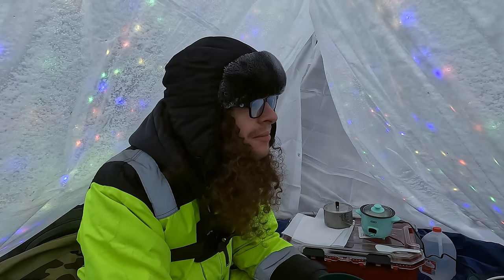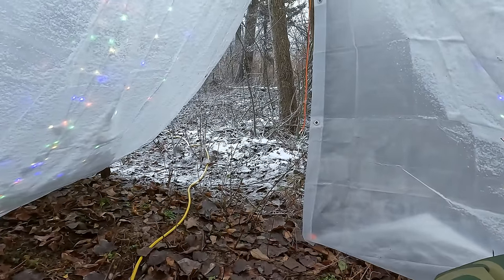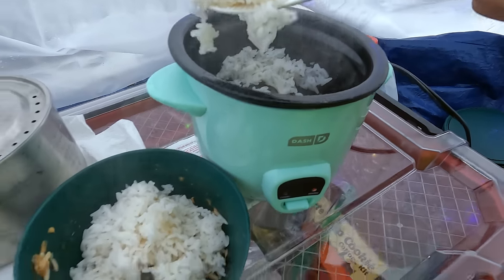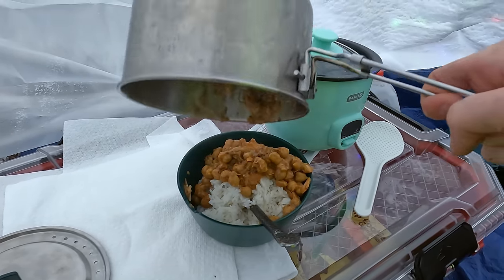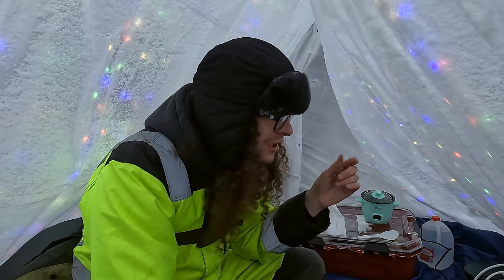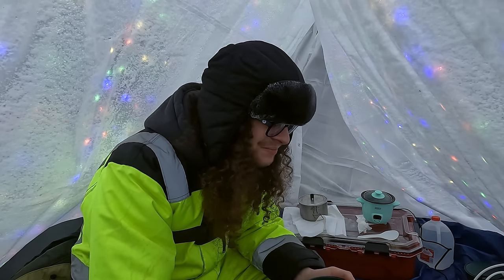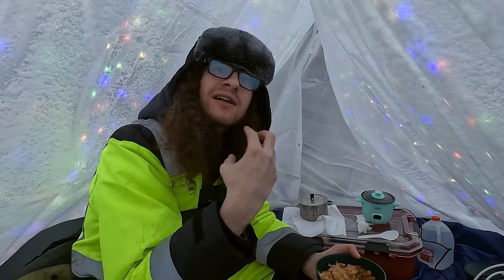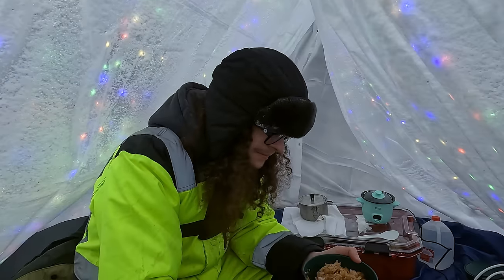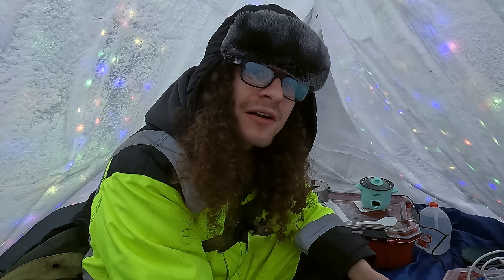The little rice maker made this rice perfect. This is my first time making rice on a little adventure like this. I'm excited for tonight when I'm just laying in bed relaxing and able to see all the lights poking through the little tarp — I think it's going to be so cool. You can see there's a little bit of a snow coating out there. All of the lights came with their own little remote control, so I can change the colors, or make them flash or dance around. I'm also curious if I'm going to need my lantern, or if the lights themselves will be enough to see in here.